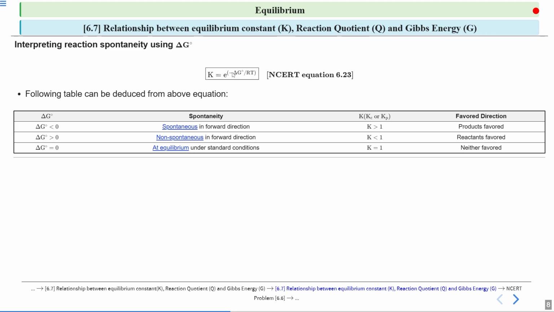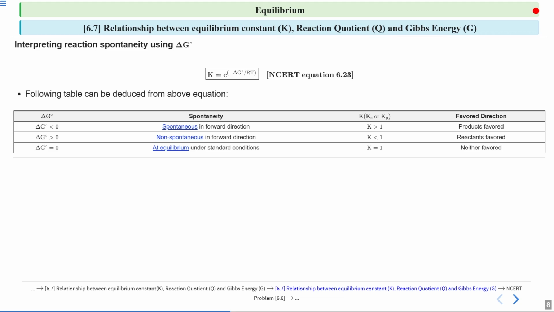a power as positive. Now remember students, if you are taking a positive power for anything, not only for e, you can take 10 to the power, you can take 2 to the power, then that whole calculation will give you a value greater than 1. It will always give you a value greater than 1.